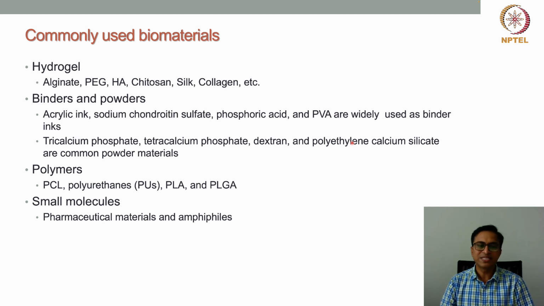But the most important thing is these polymers are first solubilized in certain solvents. If it is an aqueous polymer like PLGA and others, those can be made soluble in aqueous solution. Others, like PCL or other organic polymers, can be made soluble in organic solvents, such as chloroform, and then the polymer solution can be used as a material for inkjet 3D printing.